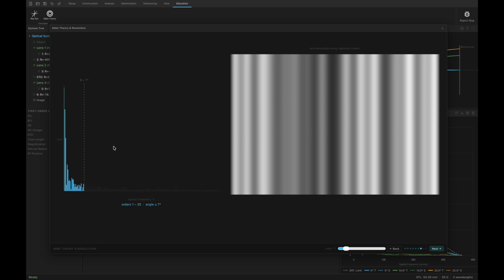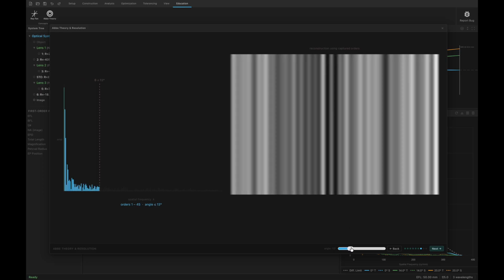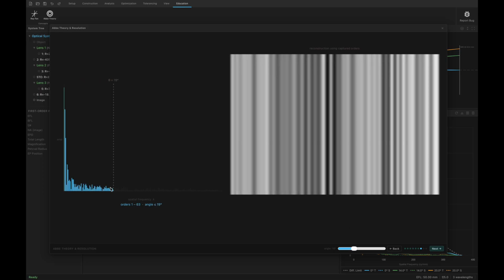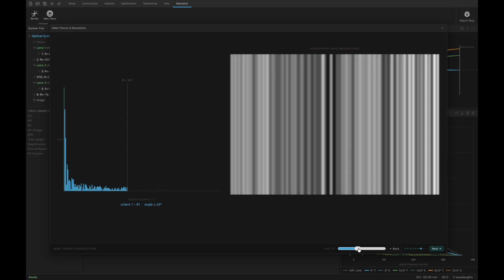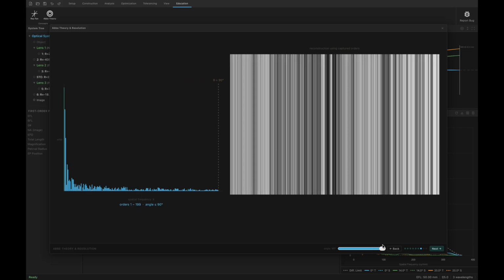And that's basically cutting out all the spatial frequencies that are emitting light at higher angles, because those look invisible to us if we only look at an angle of 7 degrees. But as we increase the angle, we start to capture the diffraction gratings, the finer ones, that are emitting information at higher angles. And as we increase it more and more, we start to capture more and more diffraction gratings, and we start to get a better and better image until eventually we get an image that's so good, it looks just like the original.